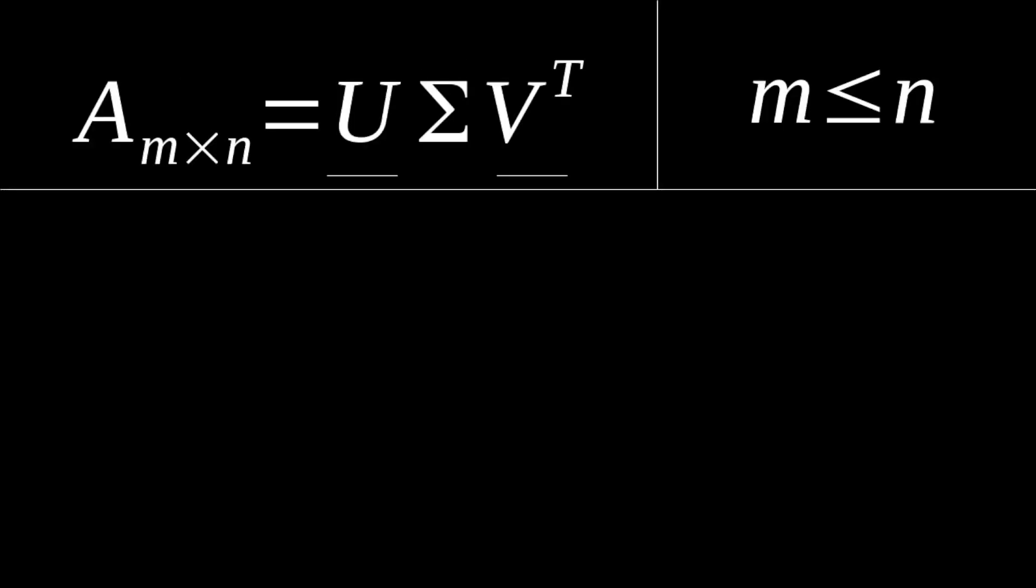For the case of M being less than or equal to N, well, of course, we're going to use A by A transpose in that case, and so we're going to do the same thing right here, because things change up a little bit differently. Notice that, again, A is U sigma V transpose based off of our decomposition, and then A transpose gives us V sigma U transpose. We'll notice that in the middle here we have V transpose V this time.